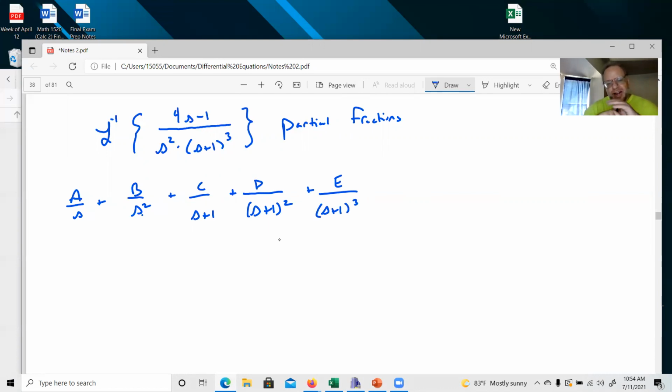Okay, and I can hear you now saying, you've got to be kidding me. You want me to do 5 equations, 5 unknowns? Yes. No. This one, what we're going to do is use a combination of techniques. We're going to use a little bit of the shortcut because it gets rid of a couple of things, and we're going to do some solving equations.